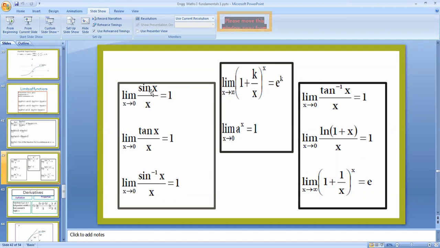The limit should be in the form of 0 by 0 or infinity by infinity. In other cases, we do not use that L'Hospital rule. For example, infinity raised to infinity is an indeterminate form, so we cannot apply the L'Hospital rule. 0 raised to 0, we cannot apply that. Infinity minus infinity, we cannot apply that. Am I right? We can apply the L'Hospital rule only where the limit is in the form 0 upon 0 or infinity upon infinity.